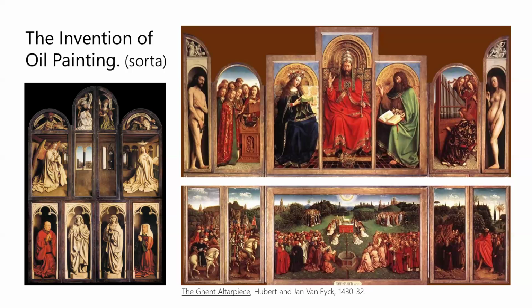We know it comes out of the tradition of tempera painting. We know it comes out of the Northern Renaissance. People like Hubert and Jan van Eyck, and the Merode Master, and some Robert Campin, some other artists like that. But who exactly was the inventor? We're not sure. Jan van Eyck is the one usually credited, but that may just be because he was the most famous of all of them.